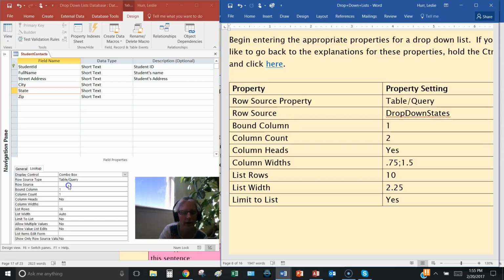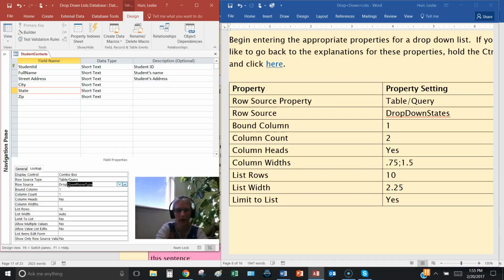So anyway, I'm going to type here drop down states, and it guessed what I wanted because that table is available. Okay, and it says bound column 1, and that means that's the specific column that's going to get recorded into the field.